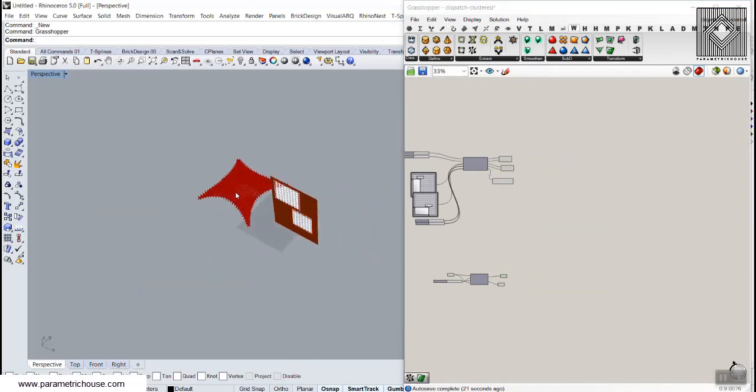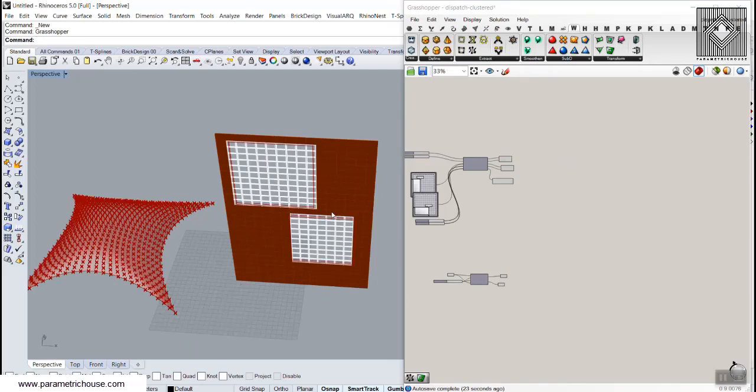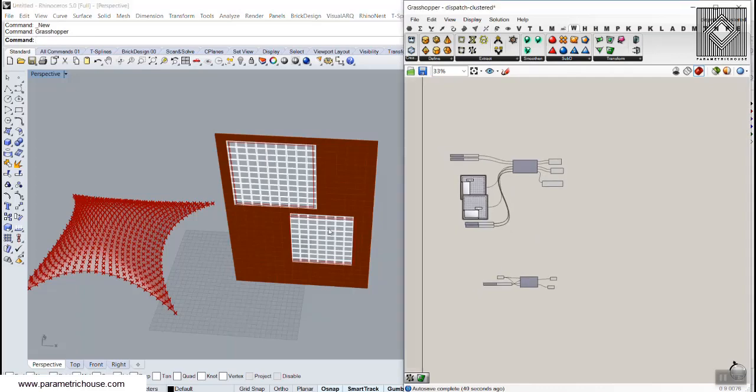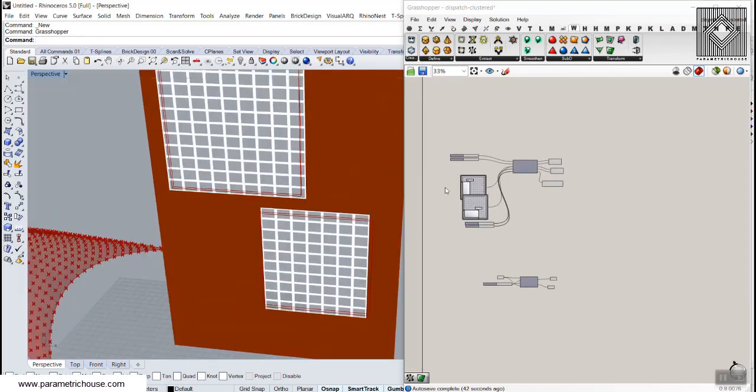And you can also use dispatch in many tutorials. You can use it as an optimization methods. You can use it for jewelry. You can use it in kinetic architecture. You can use it in geometry or mathematics. So basically this is the fundamental concept in Grasshopper, the dispatch, and why we need true and falses to have two sets of data.